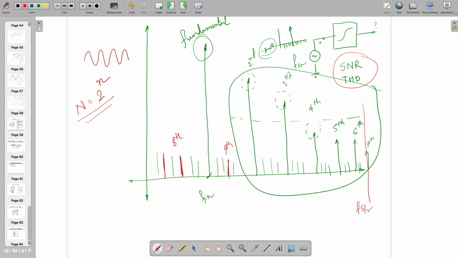Because look at the output, in your case there is a filter, everything will be filtered out, so there is no problem. If something is happening lower or higher than what you are expecting, if it is out of band, you should not worry about that, right? It will be removed, because the filter never looks at whether it's signal or what. Everything will be zero.